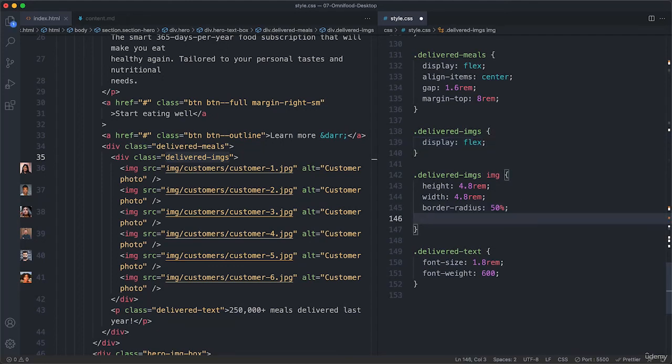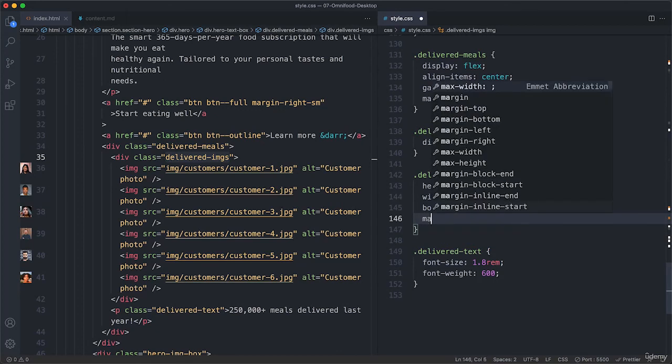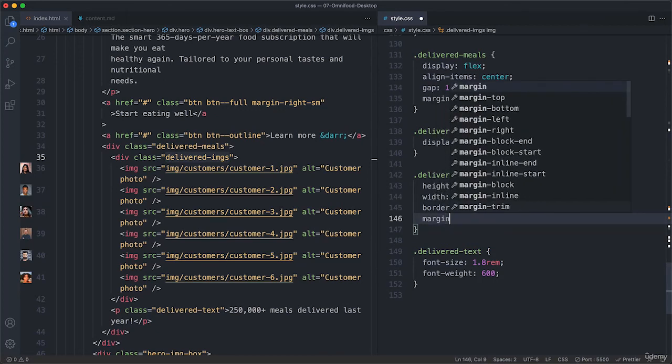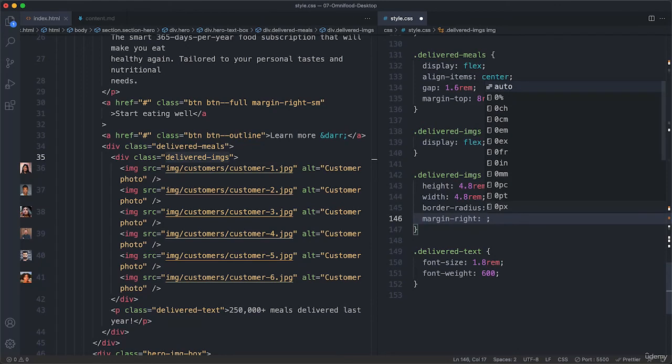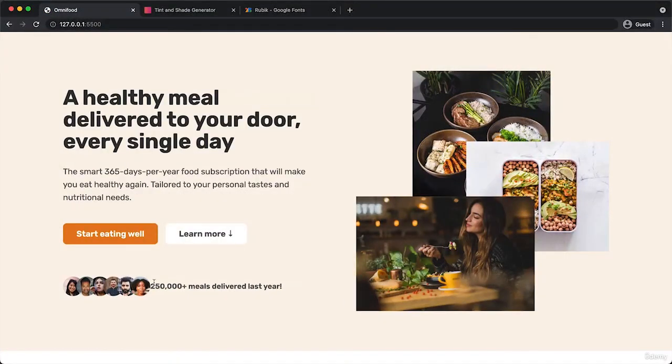So here we can add a margin to the right with a negative value. And so let's again use, for consistency, 1.6 rem, but then negatively. And so that will basically pull each of the images 16 pixels more to the left. All right. Yeah, so exactly like this.